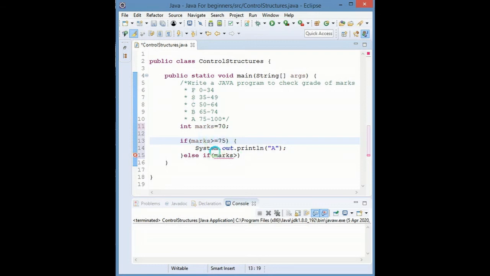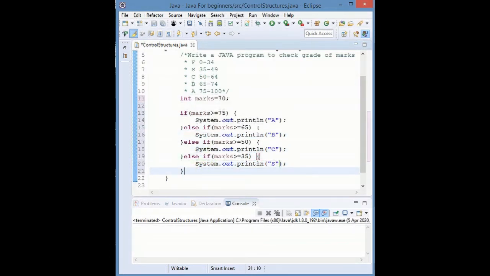Sorry, it should be greater than or equal to. Here, we have to check only greater than or equal to 65. We don't want to check less than or equal to 74, because the second condition only works if marks are less than 75. I'll just skip the video. For less than 34, we don't want to check, because the remaining is definitely F. So, just use an else construct.